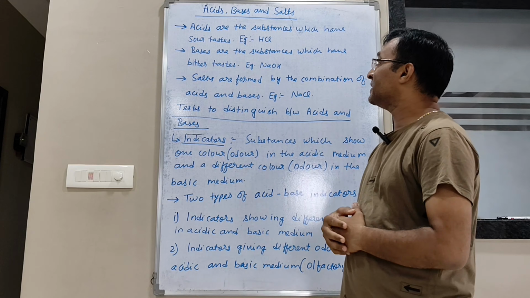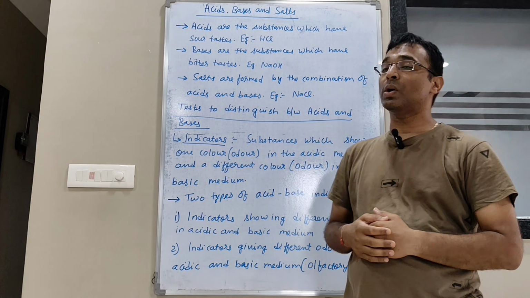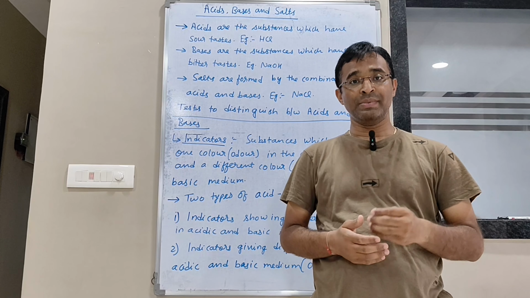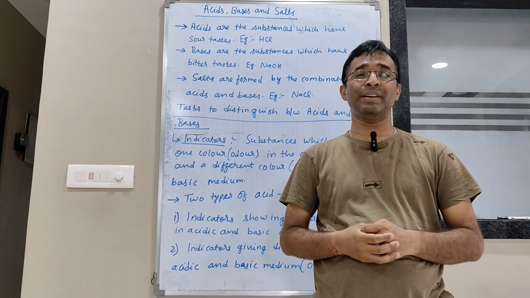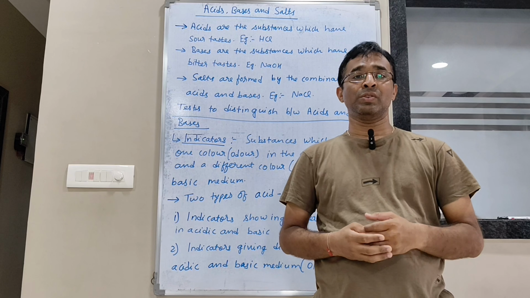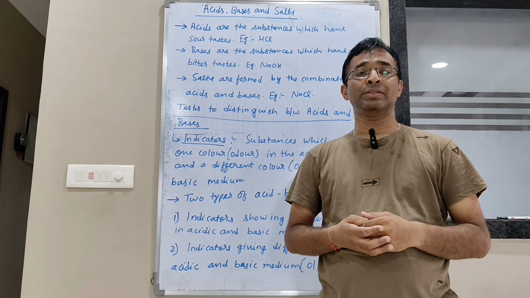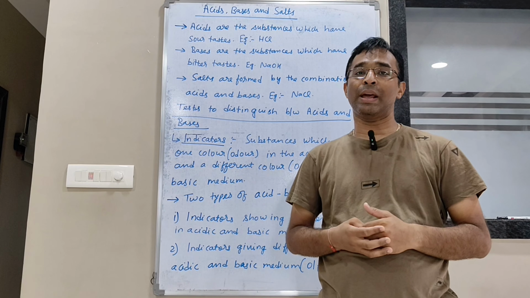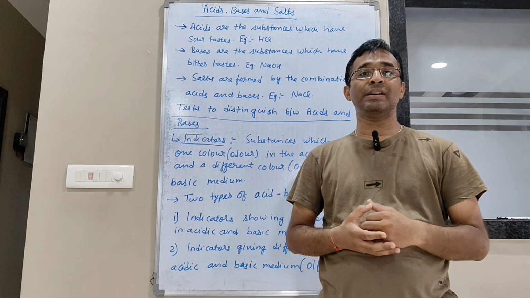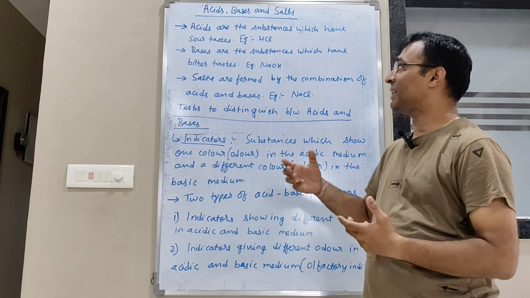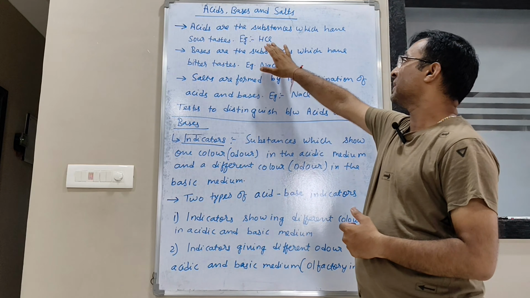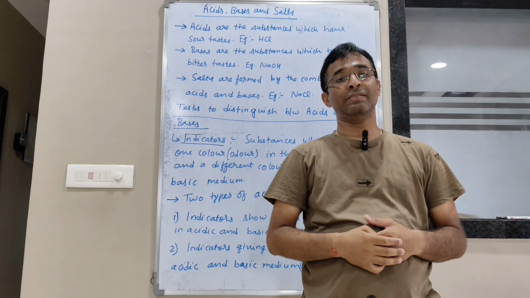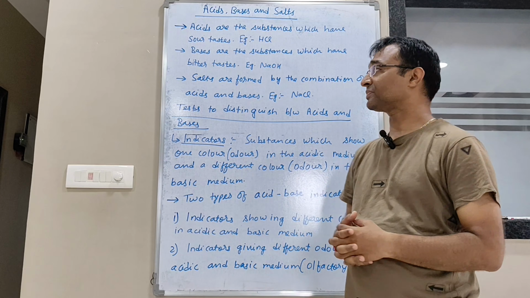Firstly, acids are the substances which have a sour taste, meaning the taste of the acid will be a bit sour. You might have experienced the taste of a lemon. Lemon is acidic in nature. So that is the meaning of sour. For example, we can take HCl, which is hydrochloric acid.